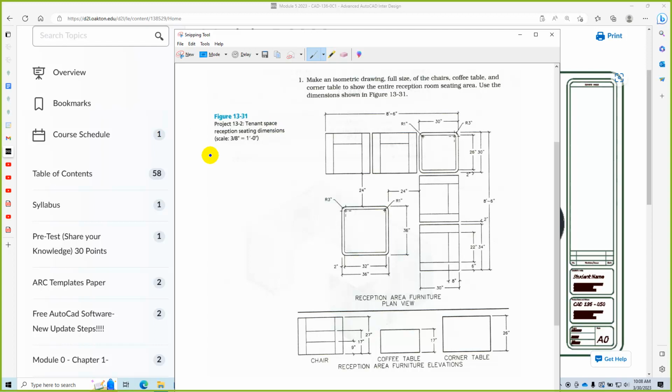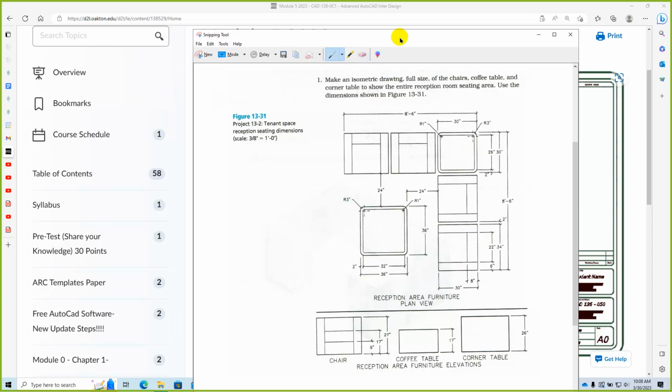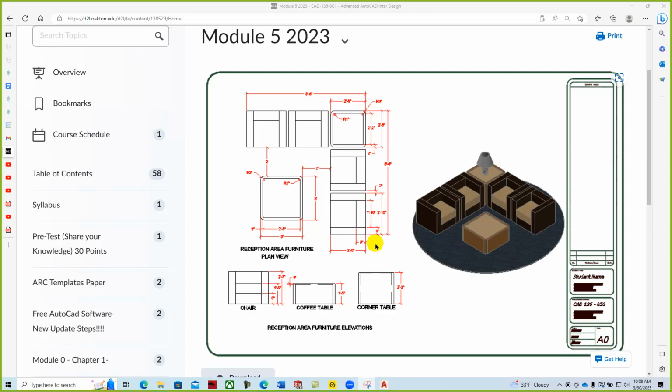Again, they'll use an architectural scale, but they really give you the dimensions here for the chair. So it's 27 inches by 30 inches. Everything kind of lines up to the same dimensions, and it's got a nice clean look to it. And so this would be our next assignment, and we'll create a video for that. But this one is not due until the 14th of April.